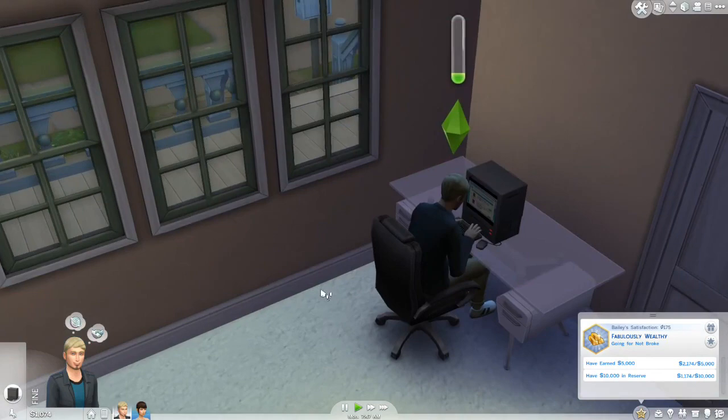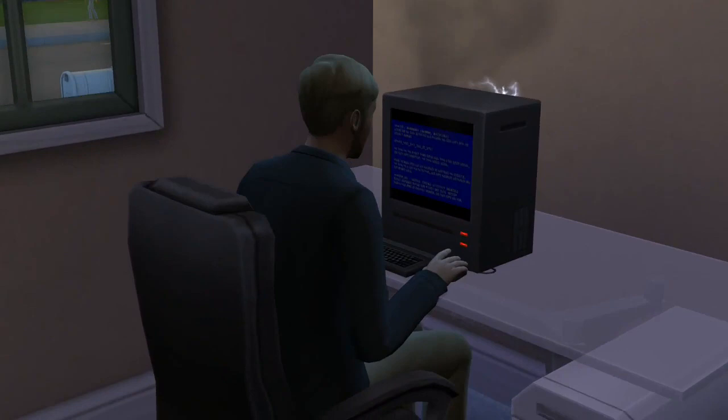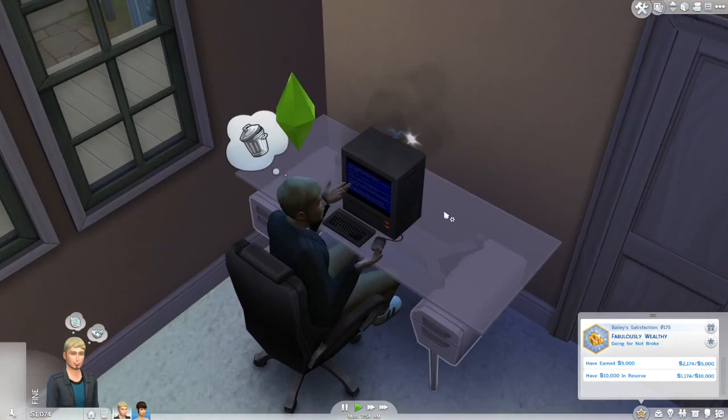Here's Bailey on his little itty bitty computer. He desperately wants a new one. In fact, can we afford a new one for him? Aw, man! His just broke! Look at that nonsense! Man, Bailey, just as I was thinking about getting you a new one, did you do that on purpose? I bet you did that on purpose. Aw. He's like, this is a piece of junk!